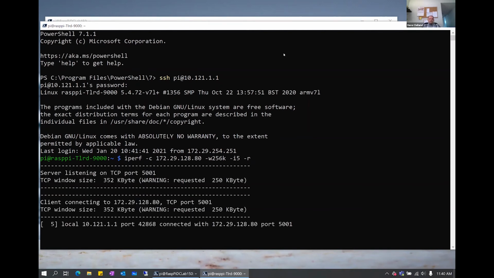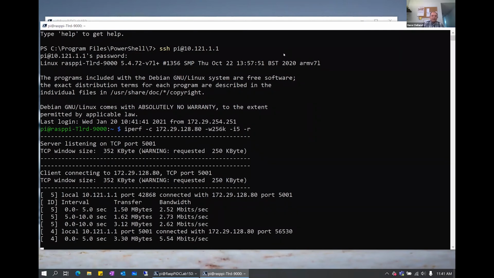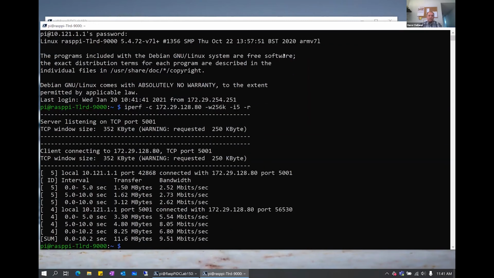So there it is. It's set up the port and has connected. And so there's the first 5 seconds, 1.5 megabytes for my uplink. So there's 10 seconds gone by. And then I connect it the other way. And of course, as I mentioned, the RF conditions are really, really poor. And so there we see the performance that I achieved over that link end to end.